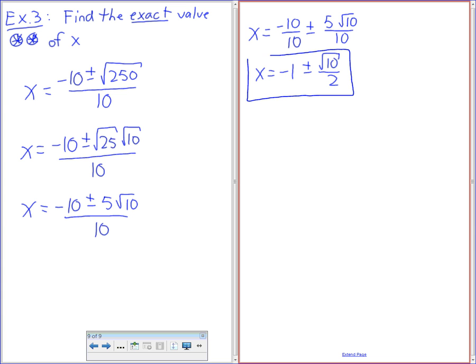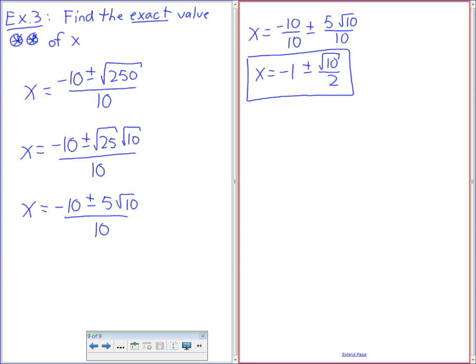I'm going to take a step back, and I'll let the questions come in. So all I do is I split apart the fraction, right? The negative 10 hit the left and the right. Negative 10 over 10 changed to negative 1, and then 5 over 10, I just did the coefficients, right? So 5 divided by 10 is 1.